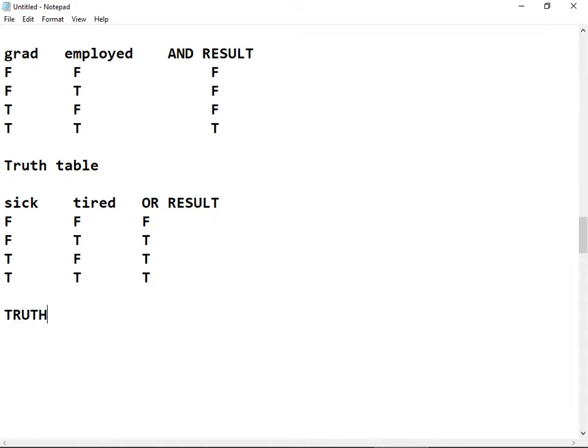And the truth table for not looks like this, right? It started off false, it becomes true. Or it starts off true and it becomes false, right? So X and a not X. If I'm not cold, right? If I'm cold or if I'm not cold. If I'm hungry or I'm not hungry.